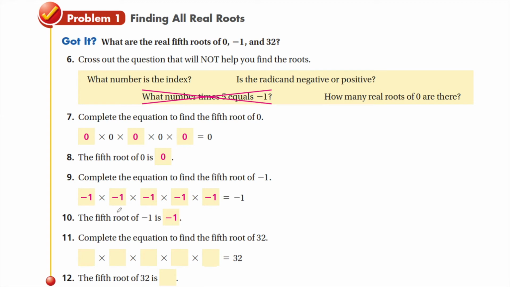But what is the number that we have to multiply by itself 5 times to give you 32? Well, 5 happens to be a lot of times that you're multiplying. So a smaller number multiplied by itself 5 times will actually give you a relatively larger number. So let's try 2. 2 times 2 gives you 4, times 2 is 8, times 2 is 16, and 16 times 2 will give us that 32. Therefore, if I had to take the 5th root of that 32, my answer is going to be 2.